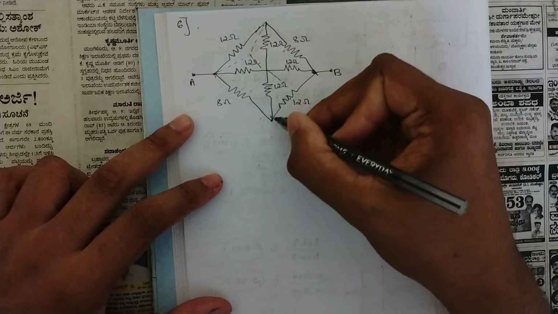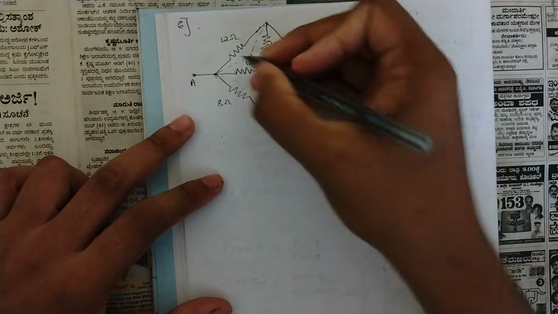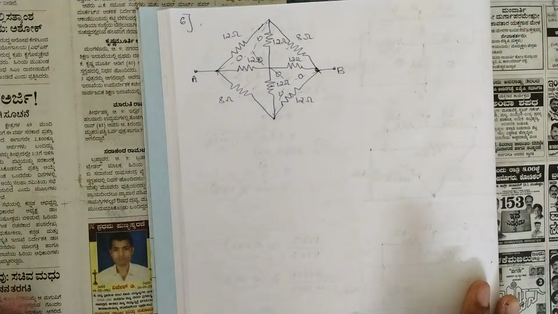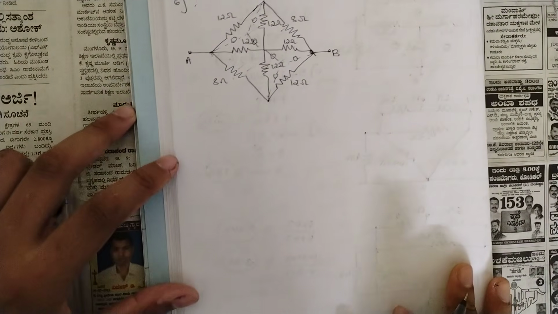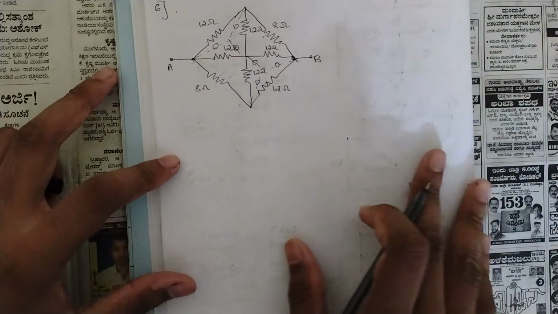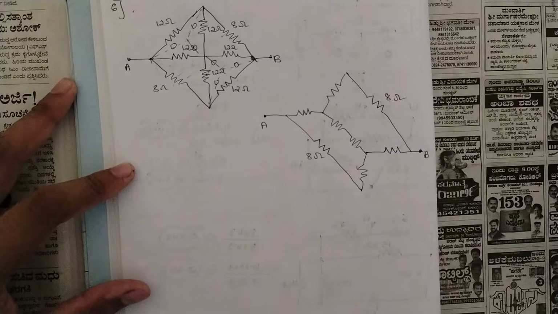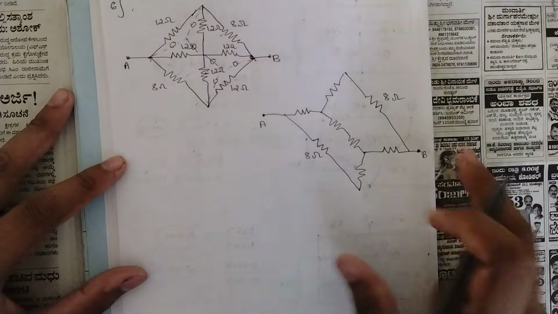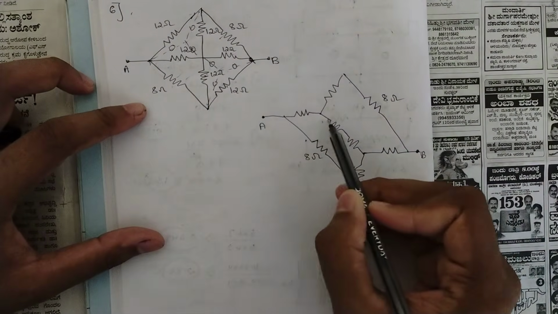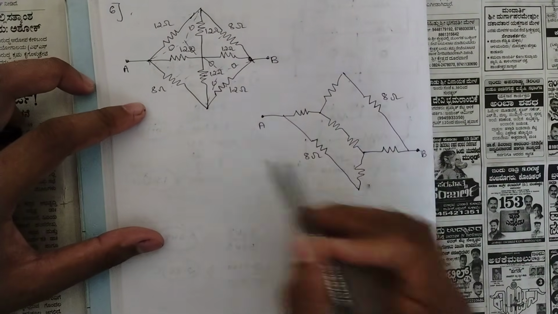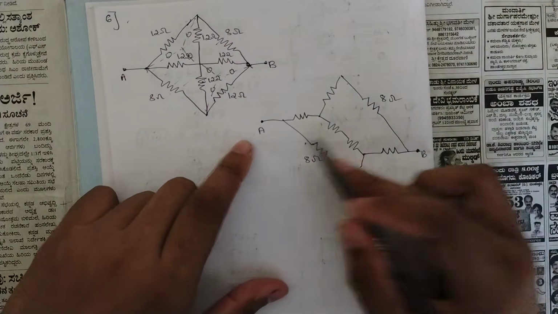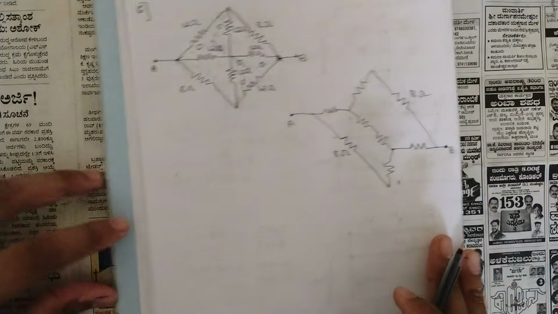These 2 converted from delta to star, the values of these 3 you should be finding. First I'll write the reduced circuit here after delta to star, then I'll find the values. So like this I've reduced it here. If you observe carefully, this delta I've converted to star, and this delta I've converted to star, and these 2 resistances I've kept as they are. So that's why this figure has become a bit tilted.